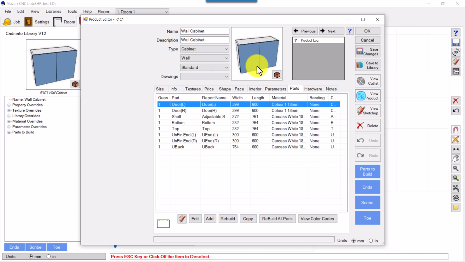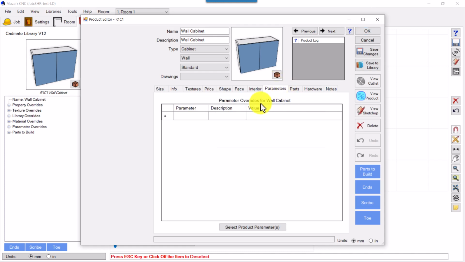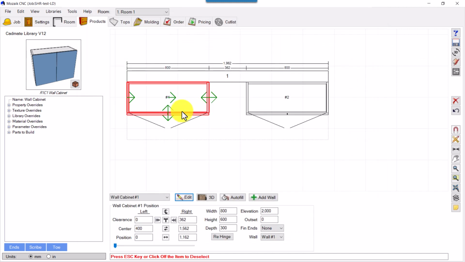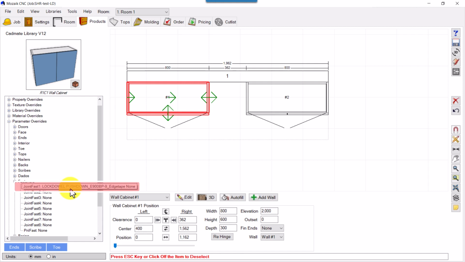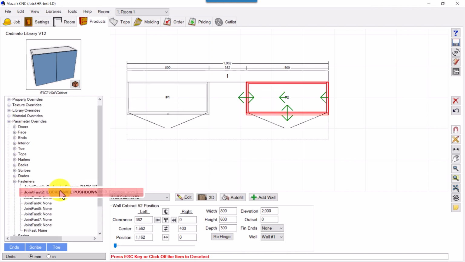So for that, in this example you can see what lock dowel is applied here. If you just select it and check from here, overrides, so lock dowel with no edge tape is applied, and if I check this, here in fasteners, lock dowel with 1 millimeter edge tape is applied, so I'll make it 2 millimeter.